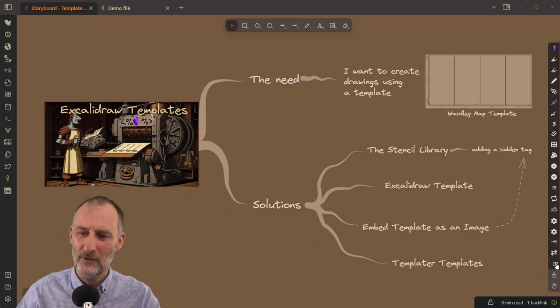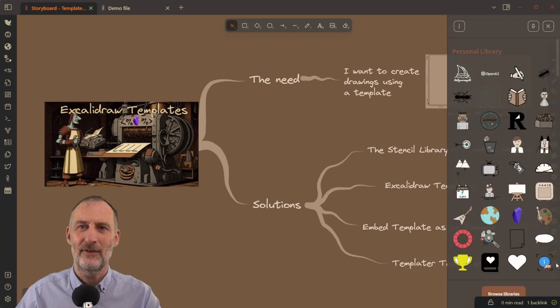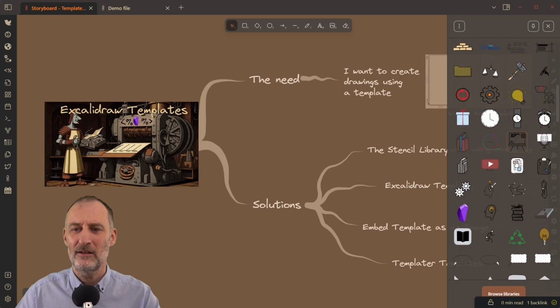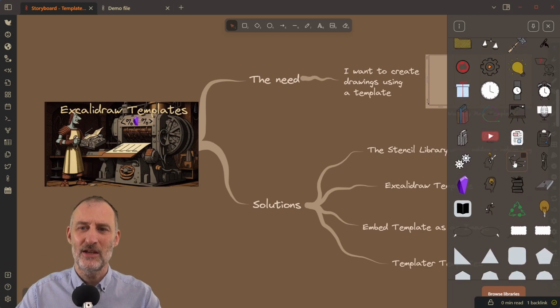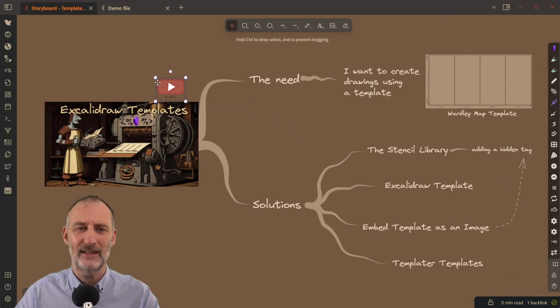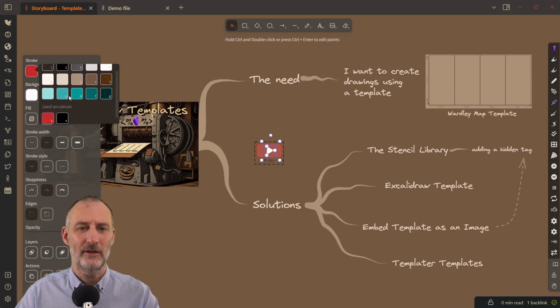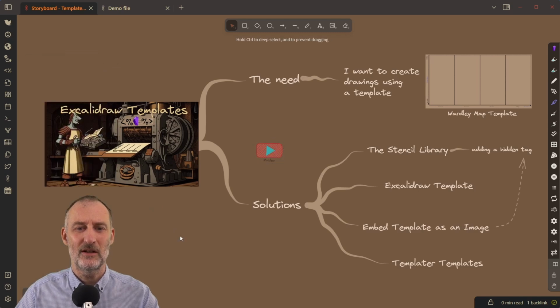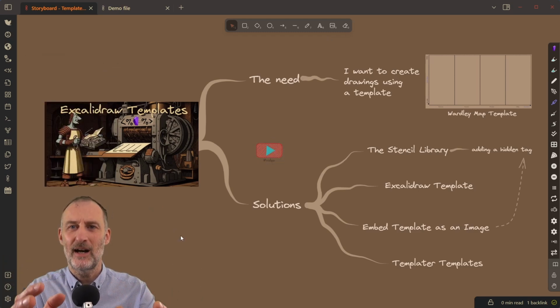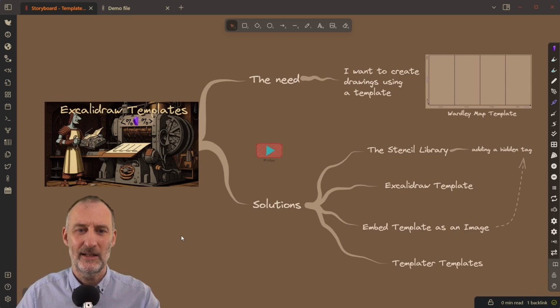The Stencil Library is here on the side. If I open it, I already have lots of icons in here, and if I choose an image or a drawing from here, I can just simply click on it and that is inserted here. And by the way, this is an Excalidraw drawing object, so I can go ahead and recolor it if I want to, and I can make changes to it, so this becomes this editable icon that I can reuse anywhere.